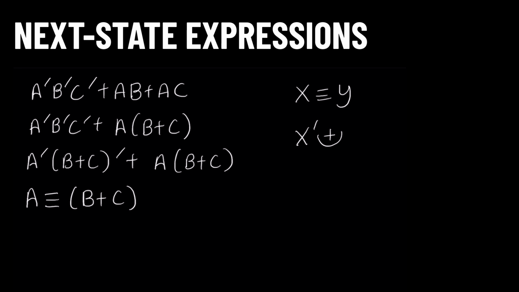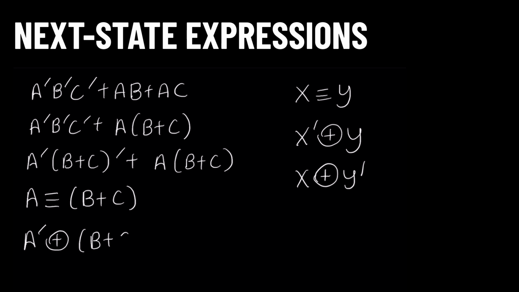Because we don't have XNOR gates, we can make use of the relationship X XNOR Y is equal to X prime XOR Y to obtain the expression dA equals A prime XOR the quantity of B plus C. While we can prime either variable in the expression to go from XNOR to XOR, there's a reason we prime A and not the quantity of B plus C. This is because we get A prime for free from the flip-flop and it doesn't require an external inverter. If we primed the quantity of B plus C, we'd need an external inverter to do that. We want to make these circuits as simple to wire as possible.